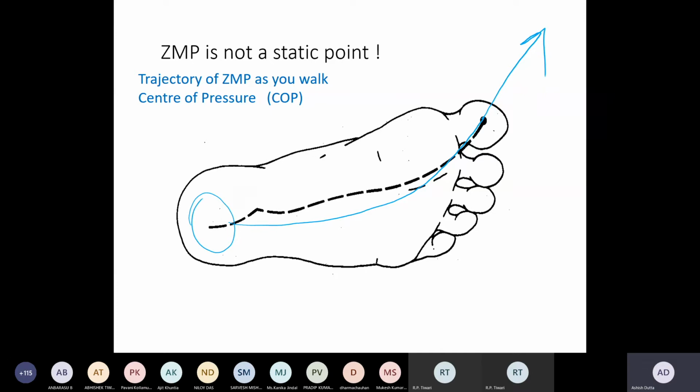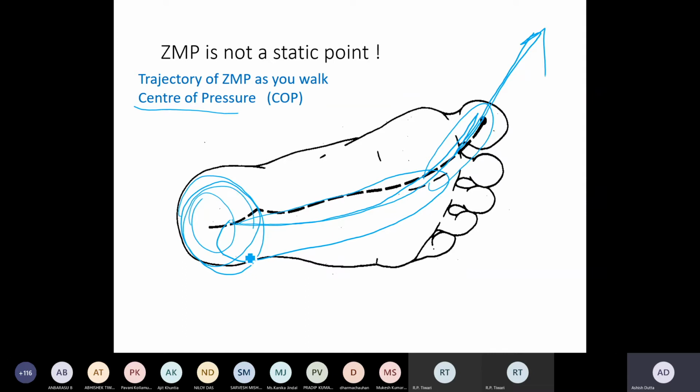Okay. Now, if the zero movement point is going like this, which is also the center of pressure, it basically means that this part of the leg is supporting the zero movement point. The other part of the leg has no function. So if you see the sole of your feet, this is strong because the zero movement point starts there. This toe is big, is the biggest. Why? The zero movement point comes from here, goes there, then goes away.